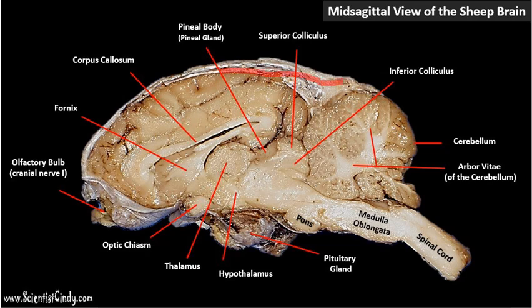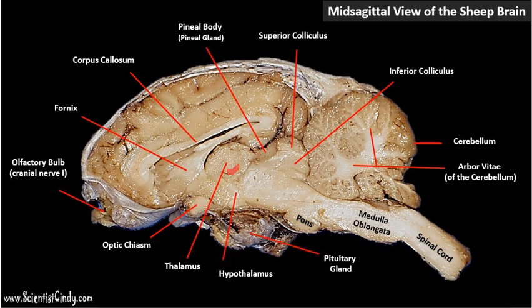Here, coating the brain, you can see the dura mater. And here at the bottom of the brain, you can see the pituitary gland. So that pituitary gland is connected to the hypothalamus, which is roughly right there. At the front of the hypothalamus and at the bottom, you can see the optic chiasm right here. This is where the optic nerve is crossing the midline and then entering the brain.